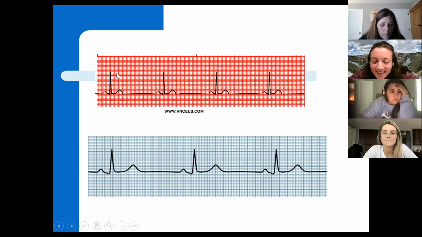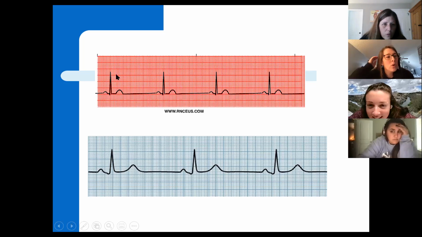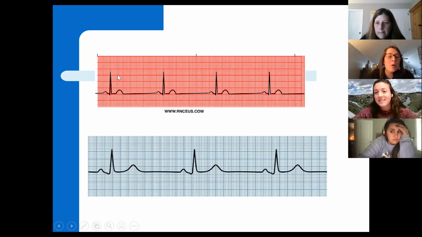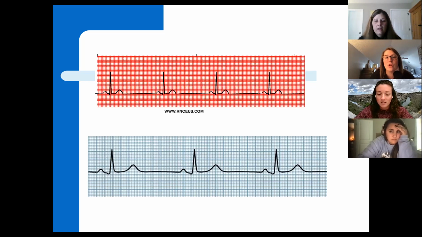Miss Steven, I have a question. I'm probably overthinking this method, but is there a reason why you skip from 300 to 150? And is there a method going down from there, or do you just have to know those numbers? Yeah, you just have to know those numbers. I particularly don't care for this method. Obviously, like I told you already, the quickest, easiest way to do it is just the 6-second strip. But if you don't know for sure you have a 6-second strip, you have to default to one of these other ones for sure.